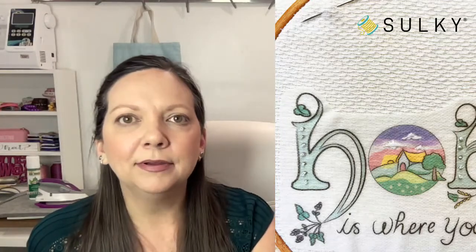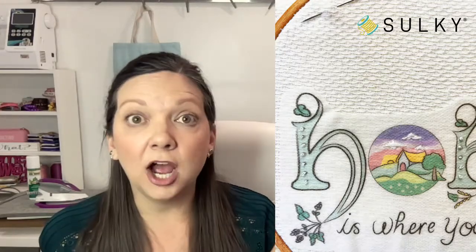If you need a French knot tutorial, we have a resource guide at sulky.com that showcases some basic embroidery stitches for handwork. And there's a little step-by-step graphic that you can refer to create a French knot. I find when I'm doing an in-person class that a French knot is always something that the students have forgotten. So we always have to go over the French knot.